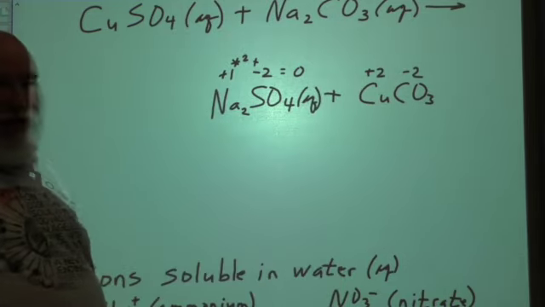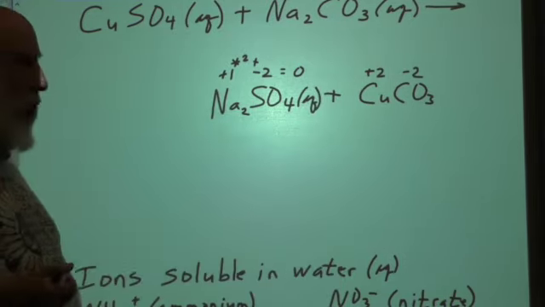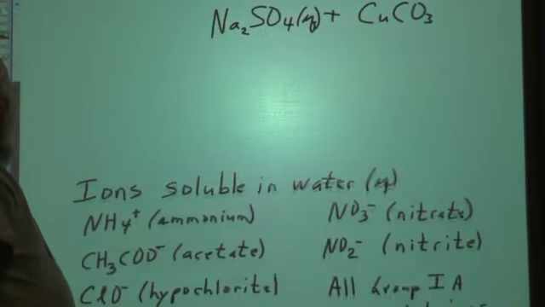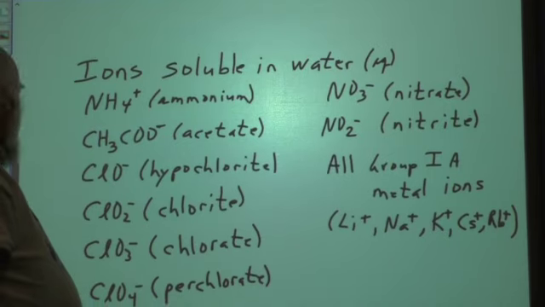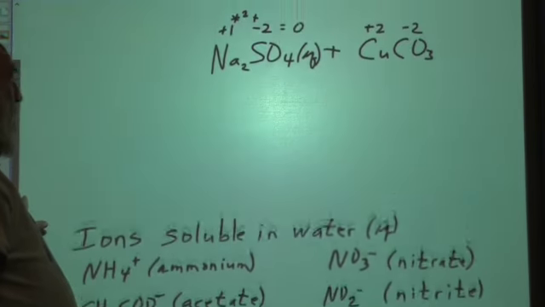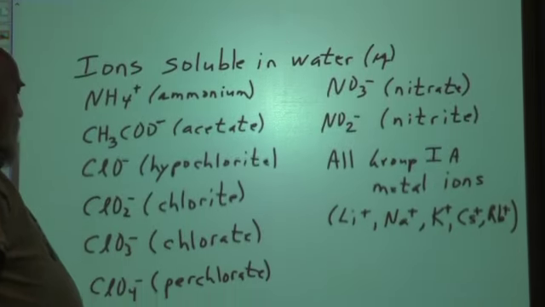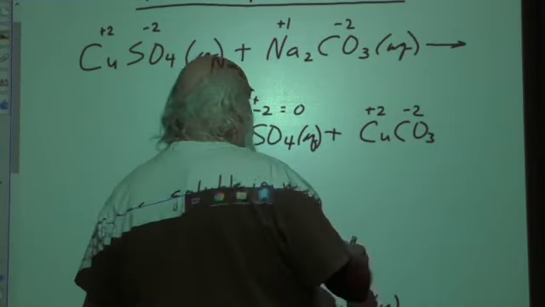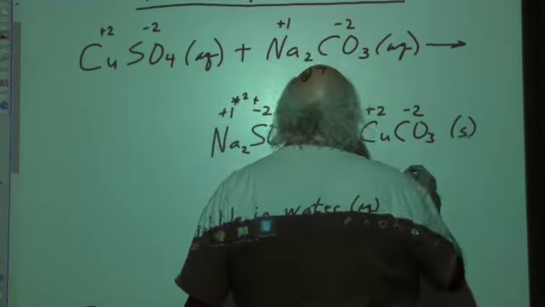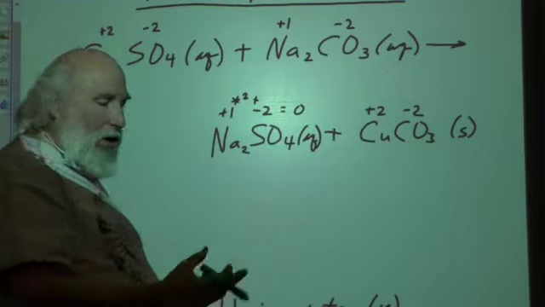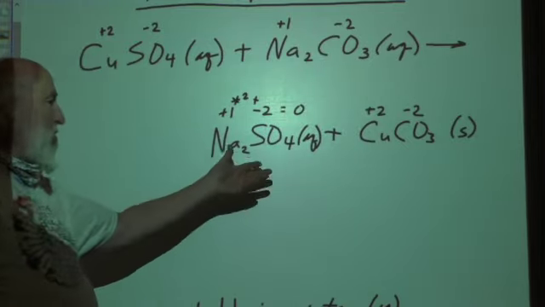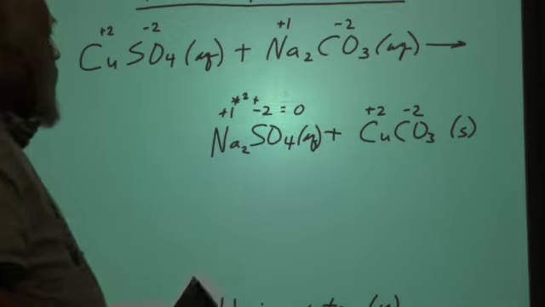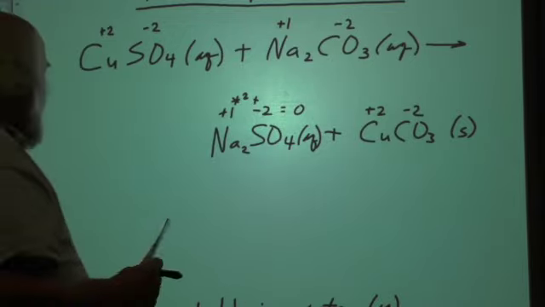Now, because this is a double displacement reaction that we know will occur, we know right away that this is going to be solid, but let's prove it here. Is there a Cu up there? No. Is there a CO3 up there? No. So we know that that's going to be solid, but we didn't have to go through that because in the reaction we see that a solid does appear, and if this is not the solid, then the other one has to be the solid. Okay, now we balance the equation.